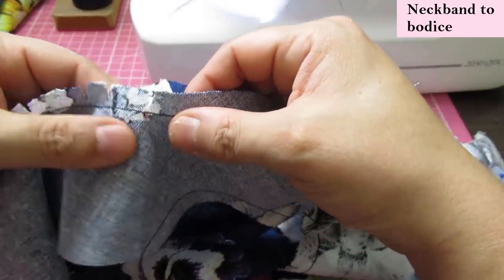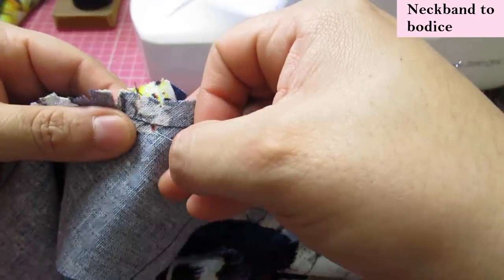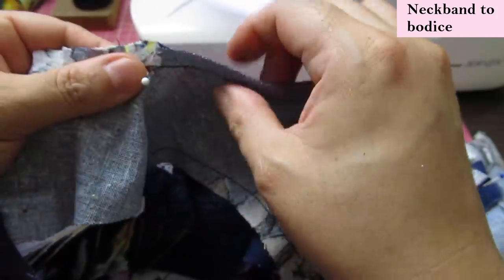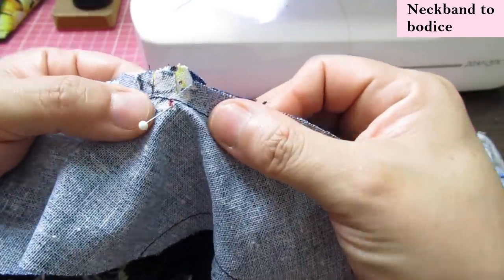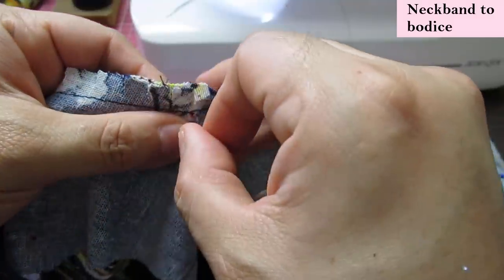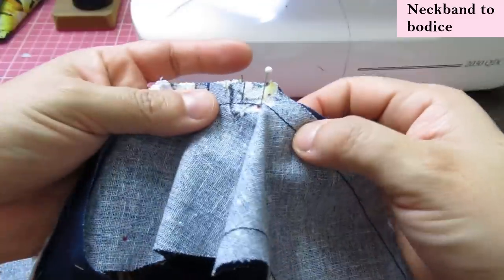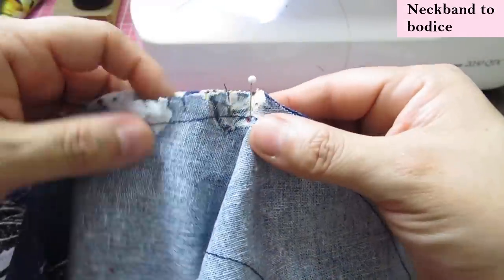And now here is where you have this red dot that needs to match the dot on this side right there. That's why all this snipping needed to happen, because that's what the fabric needs to do. It'll be a type of pivot area here. I'll be very careful when I sew this area because I'm gonna have excess here on the top. And it has to be smooth.